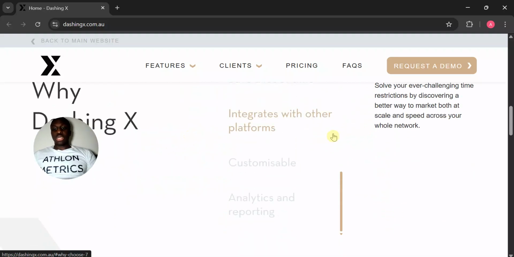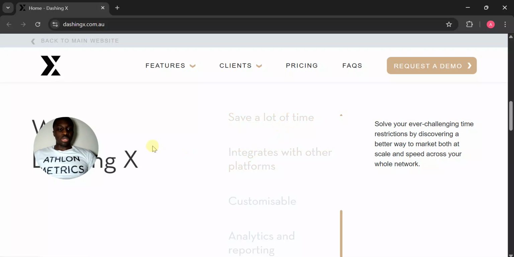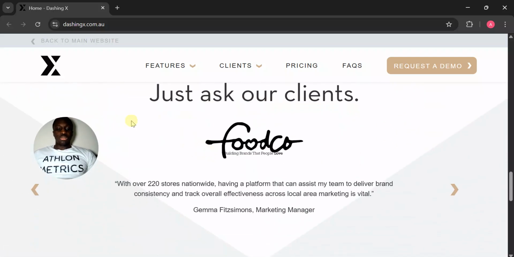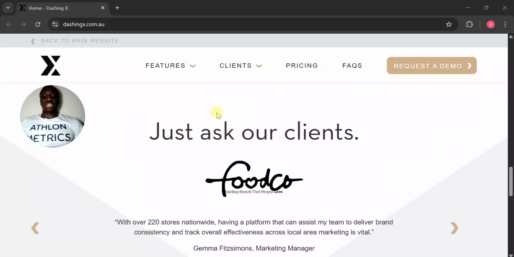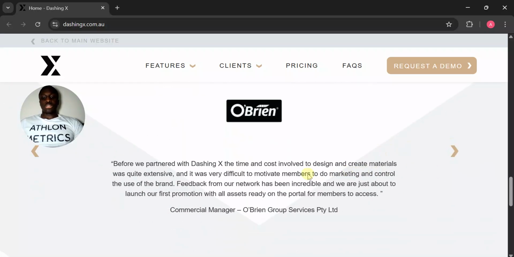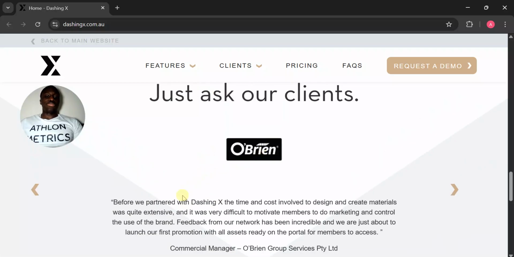Okay, if we scroll down, they go more in depth about how it all works and all the features that they've got. Now here they've got some credibility elements as well, which is good in terms of displaying social proof to the prospects. Okay, and here they clearly explain the values of using the software.